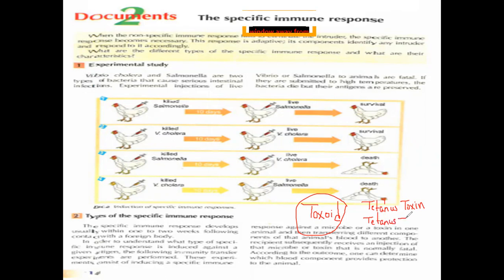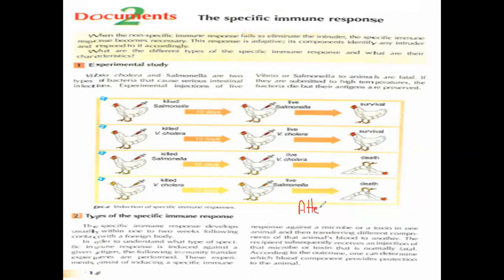toxoid means very weakened, as if I am giving it immunity, as if I am giving a vaccine, so it provides immunity. Also, if I say attenuated, attenuated also means very weakened, it's very very weak. This is the word attenuated. So keep this in your mind. Attenuated or toxoid meaning that it's very very very weak. It can't kill us, even though maybe sometimes it can cause a disease. Okay?